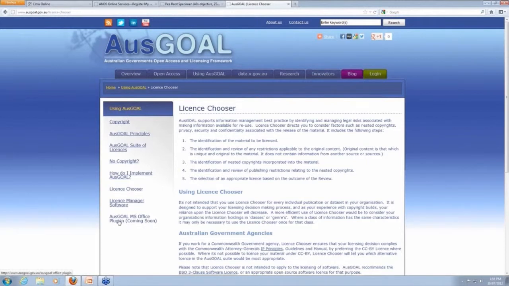So, for example, if a school downloads some material in Queensland from the Department of Environment and Resource Management website, the school ought not pay the Department of Environment and Resource Management for the reuse of those materials. And we will achieve that by more deeper implementation of AusGOAL and applying CC licenses to material on all those government sites. So we're working to fix up that difficulty and save a lot of money, hopefully.